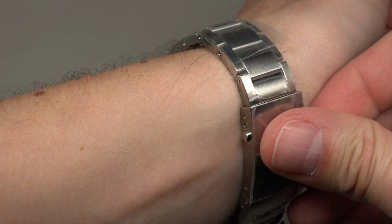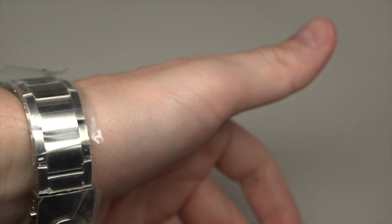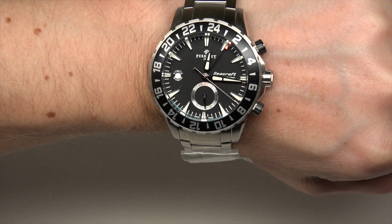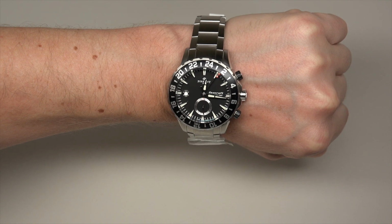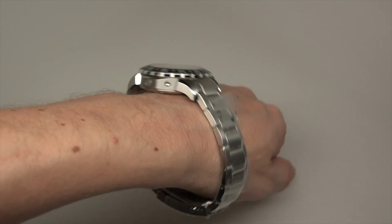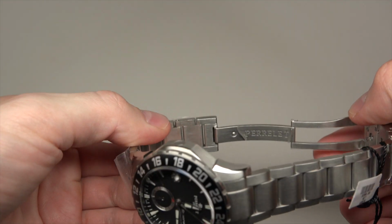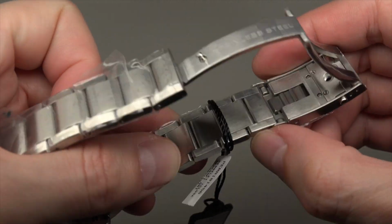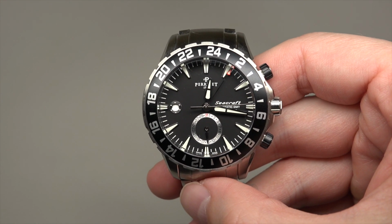Stainless steel bracelet. A little bit bigger for me than usual, but it's no problem. If you feel the same, you can take off a couple links. So, I guess that's it about this cool diver's watch.